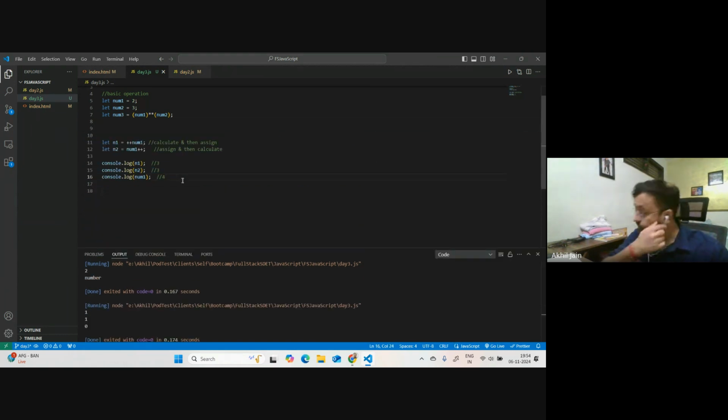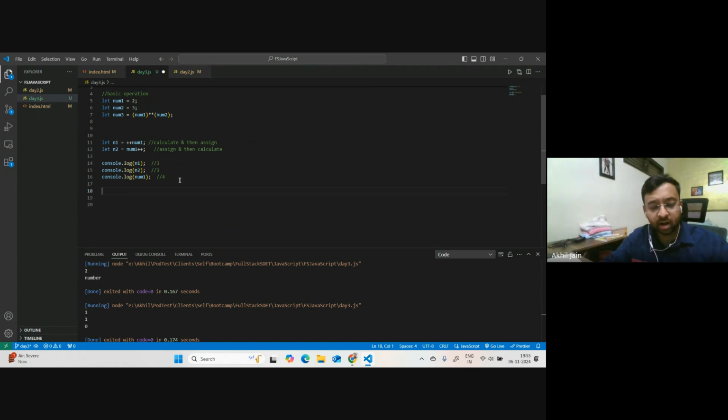Okay, great. So we understood the prefix and the postfix operations. Again, this works similar to other languages. It's not like it is only for the case of JavaScript. No, in Java also things work similarly. Now coming to one more part.